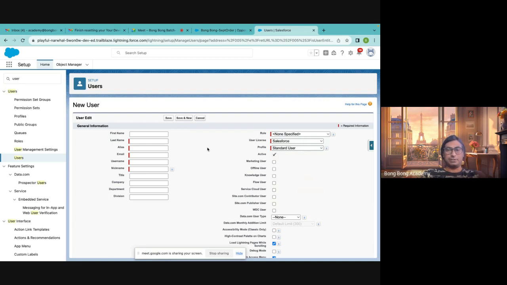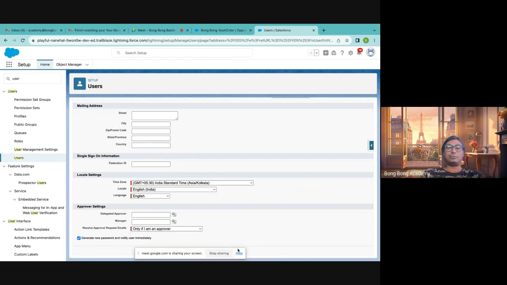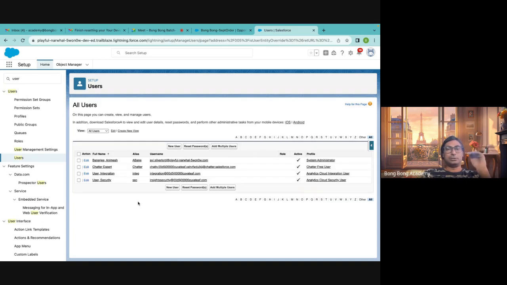Let's wait for that. You can drop it down and create another login for this. Okay. We'll talk about this in a separate session, not right now. So you can create new users in this org. Only one more user is allowed after you. So this is a developer edition.